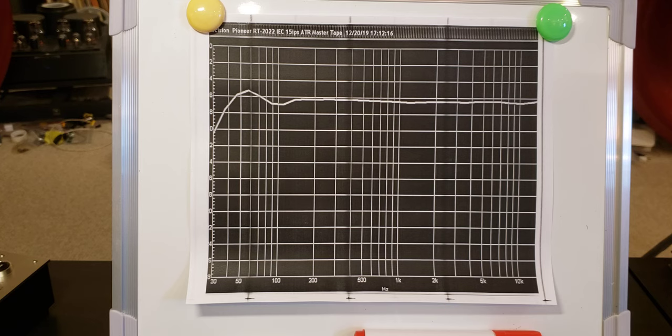But on the bottom end, you see some irregularities, and that's very typical. And it is mostly the result of the particular geometry of Pioneer heads. Nothing you can do about it. You just have to accept it. In general, this much variation, which is almost like 1 dB excursion plus and minus, is a little bit more than I would expect from a very good machine running at 15 IPS. If this plot was taken at 30 IPS, I would say that was good. At 30 IPS, as we know, you expect some variations, and your frequency response at low frequencies sometimes will have some nasty character. That's normal. But I would say it is a bit too much at very low frequency.